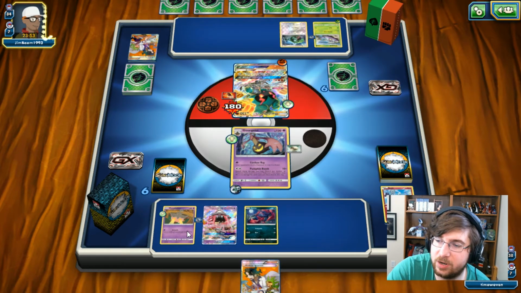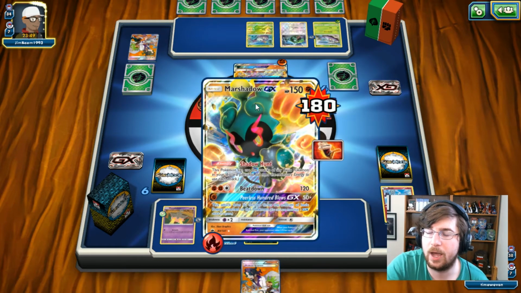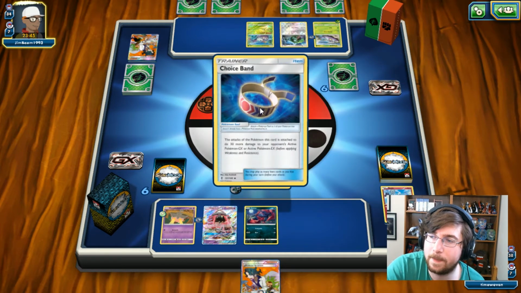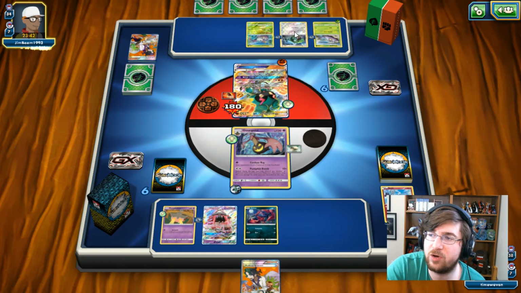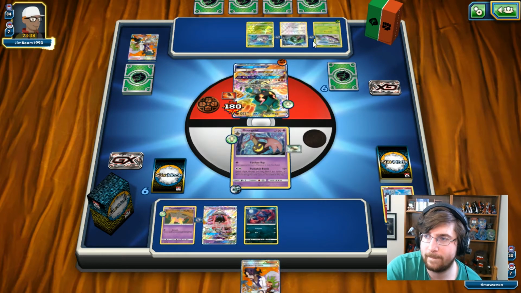Can I come back from that? Because I could have easily gotten rid of the Choice Band and knocked this thing out, and I would not have to waste another turn to do it. Needless to say, it is what it is. He does drop an energy onto, drops a Choice Band onto the Rayquaza in the back. He has a Choice Band onto the Wimpod in the back.